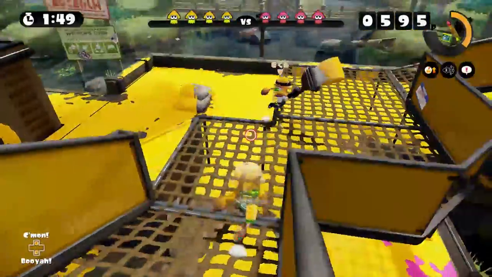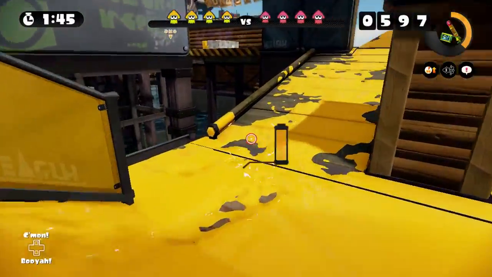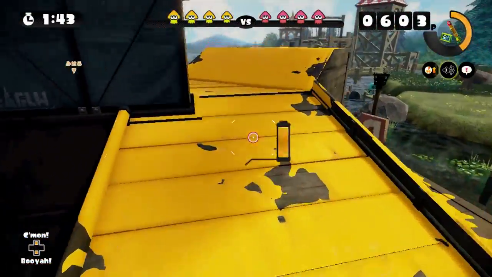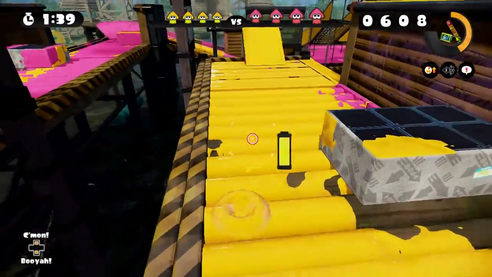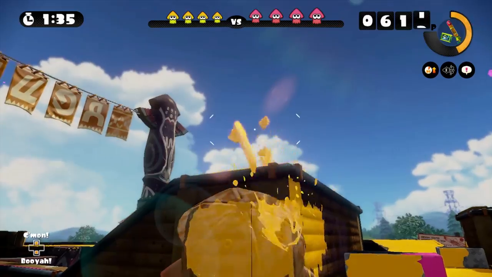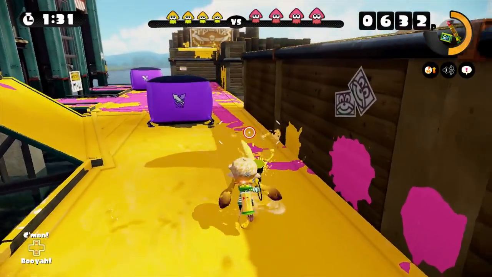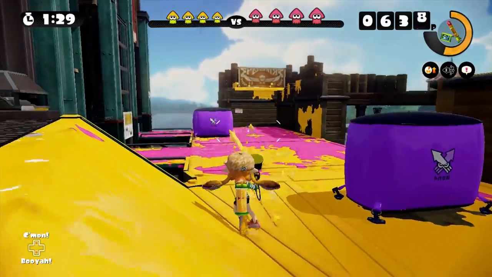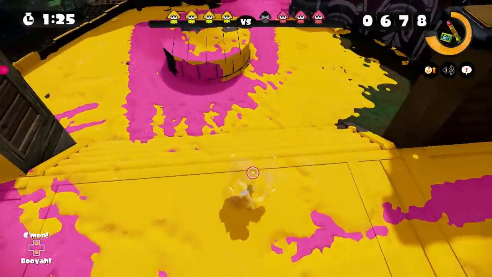Yep, excuse me, that's dangerous. I can't believe they would do that to me. Ooh, what are you doing on our side? How do you even get over here? Well, I can tell now how we got over here. Pink is really covering our territory. I've been doing this like nonstop.